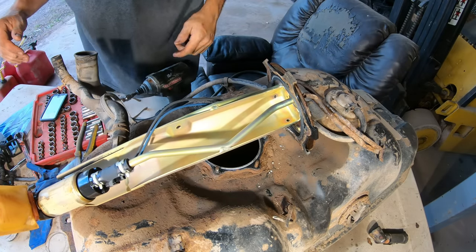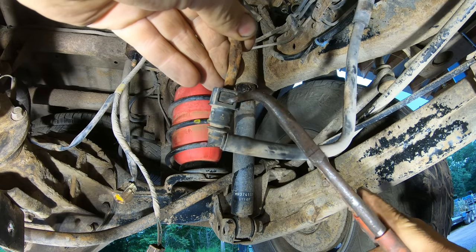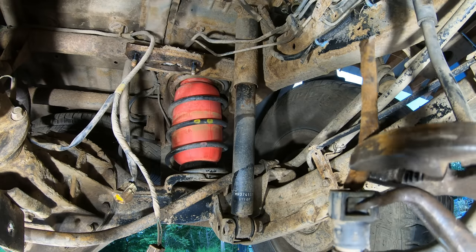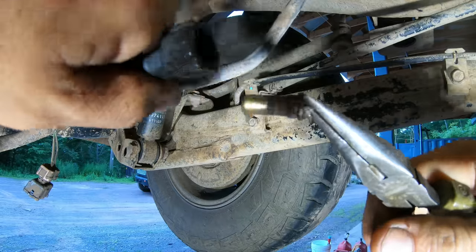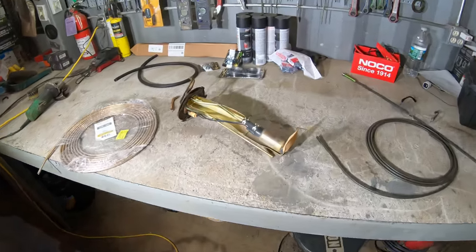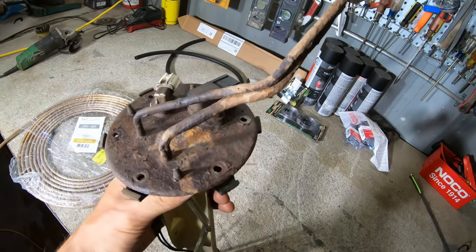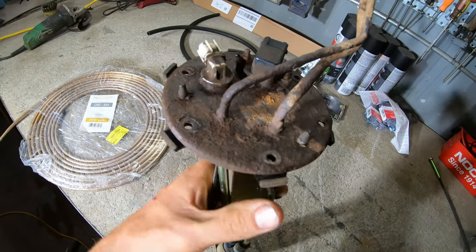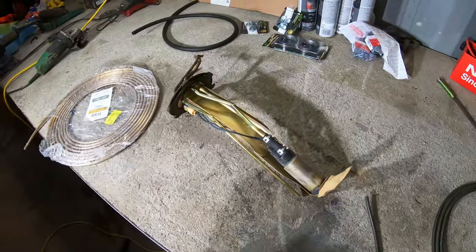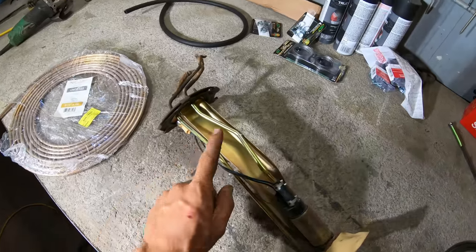All right, and there's the unit. So this is the fuel pump right here. All right, so we're at the point now that we need this thing because what happened here, these steel lines rotted out and they are part of the sending unit. They can't be changed. This part is available, but instead of just slapping a new one of these in there, I wanna actually fix this instead.